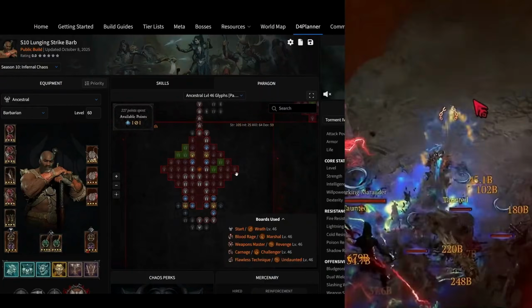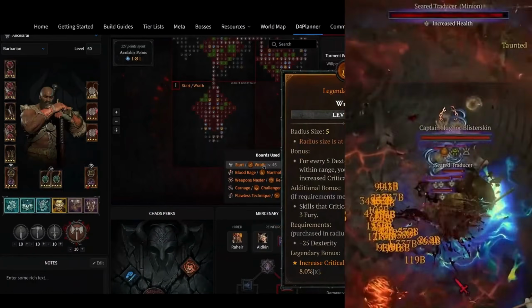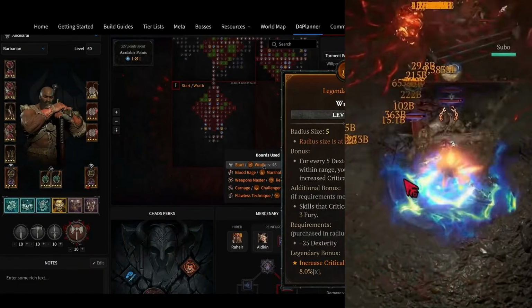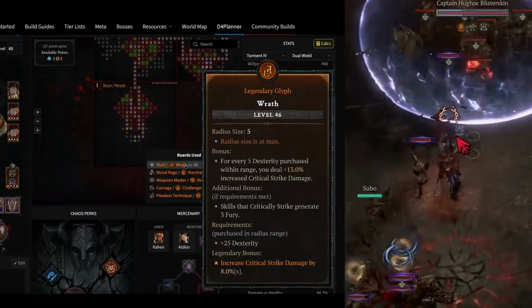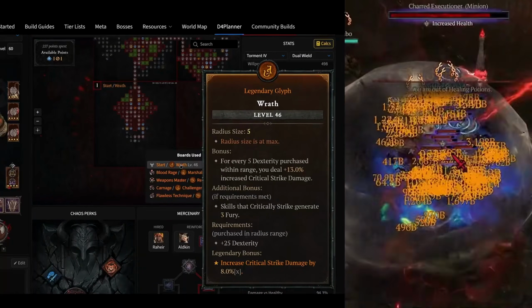Okay, final thing I want to talk about is our Paragon board. So we're going to start out with Wrath as our very first glyph. Okay, well, let me hover over it. Here we go. So this is basically going to increase our critical strike damage, and our critical strikes are going to generate Fury. So that's another way that we're going to generate Fury. It's not just through our shouts. It also comes from Wrath.